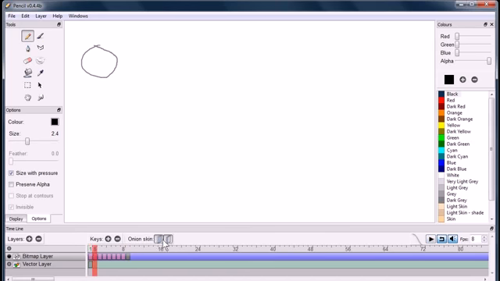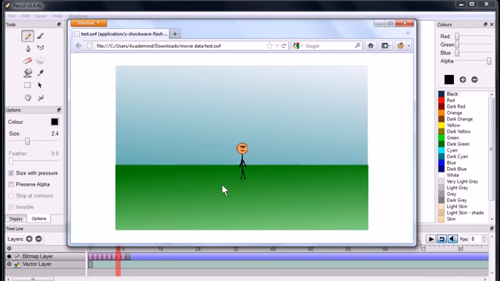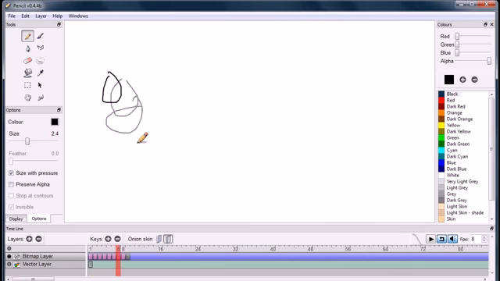This is a terrible example of what it can do, but I have another one here. I exported this as an SWF file, like a flash animation. It's being played within a web browser. It's just a simple background and then a little animated guy blinking and moving his arms. But if you spend time with Pencil, you can do some pretty cool stuff.